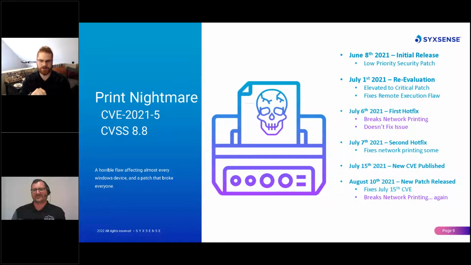But between June 8th and July 1st, researchers uncovered a cripplingly powerful exploit using a similar path to CVE 2021-1675. They gave this new flaw the identity 2021-34527. This exploit was way easier to exercise and didn't require the prerequisites. The researchers named the vulnerability PrintNightmare. It was an appropriate name.